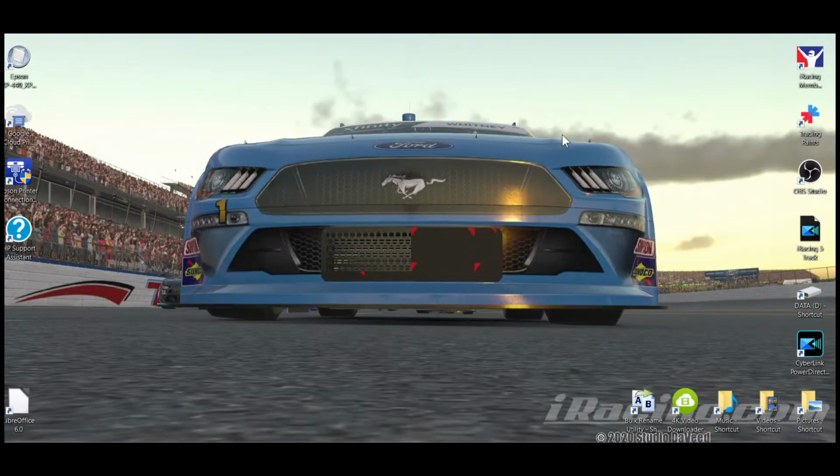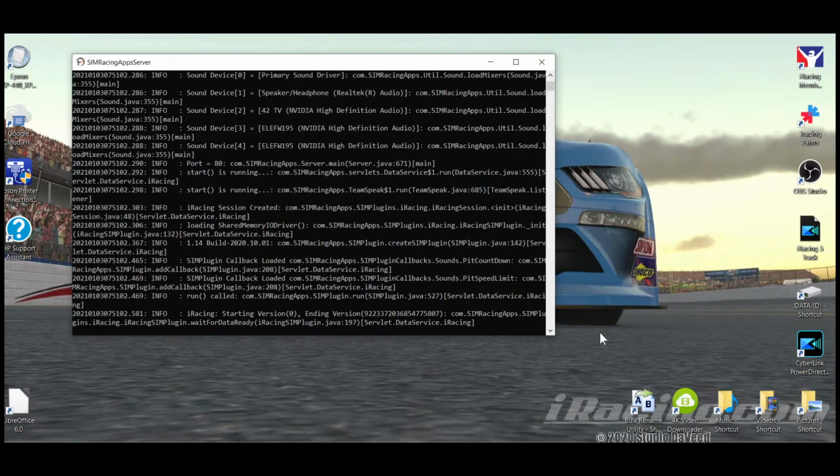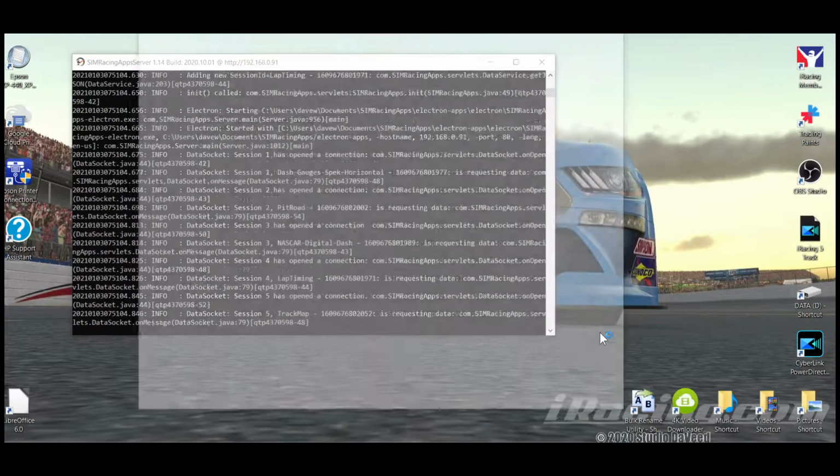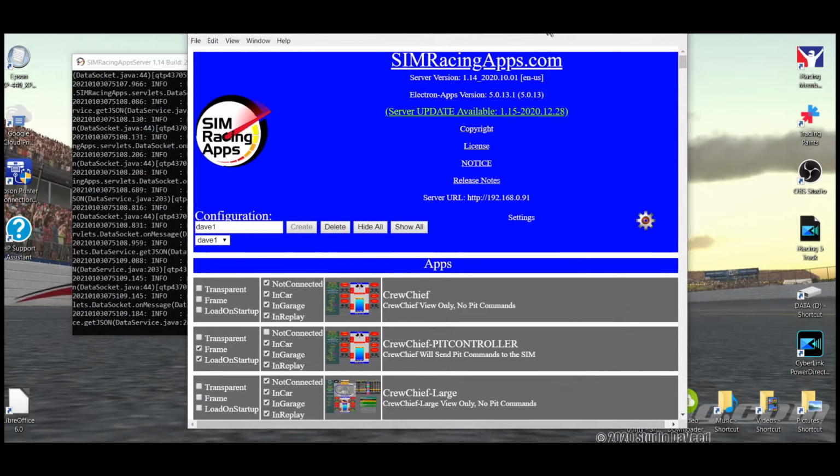Okay, let's add some Simracingapps overlays that you can use in the car. Again, you can't see the taskbar because I have it trimmed out with the recorder as I'm using it right now. So I'm going to go down to the taskbar and click on the Simracingapps icon and let it load up. You see this little program here that runs in the background load up and jump through all of its hoops, and then the page opens up that has all of the apps that are available to you.